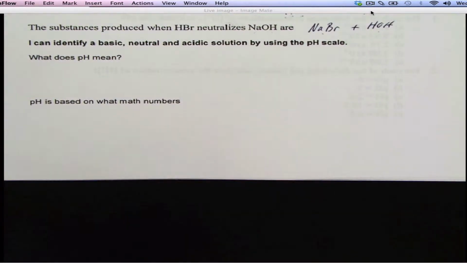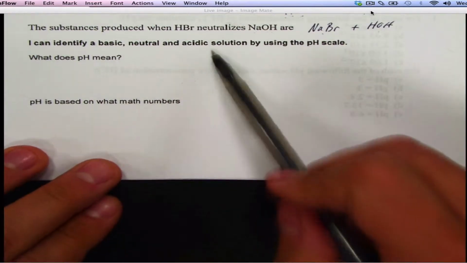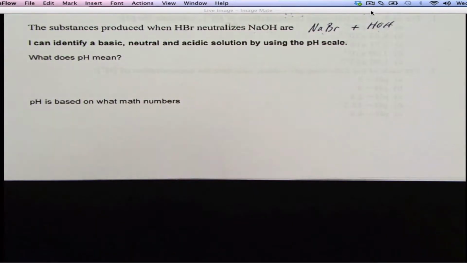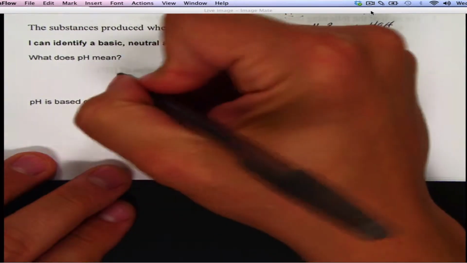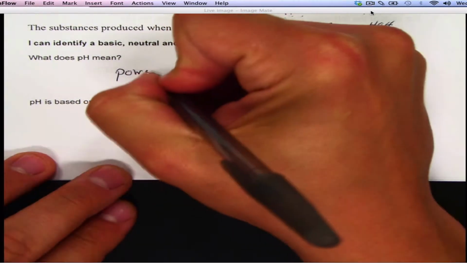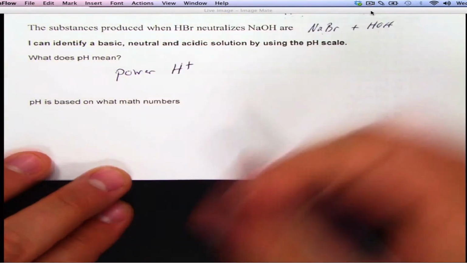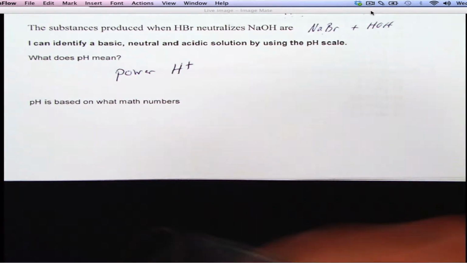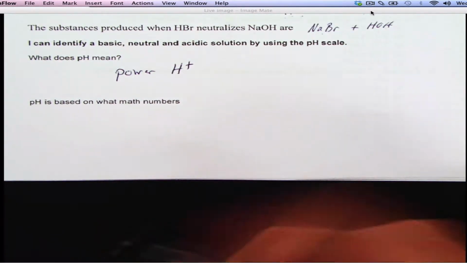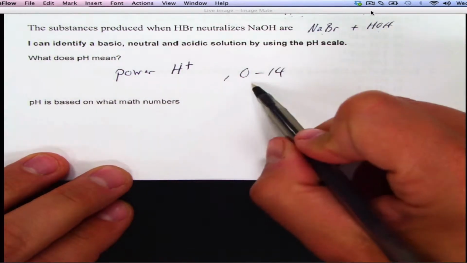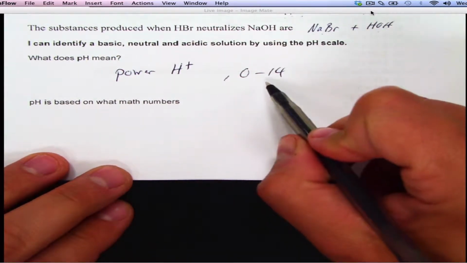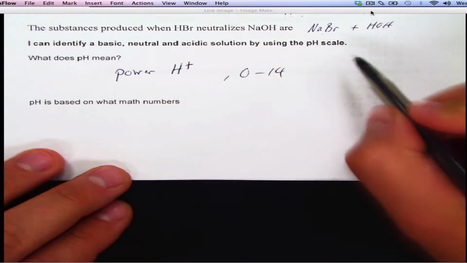All right, on to our next video, and this talks about acid and base solutions using the pH scale. We did talk about what pH meant in the first video, the intro video. pH means power of hydrogen or parts hydrogen. So you're measuring how much hydrogen is present. Remember it's on a scale from 0 to 14. The 0 to 6.9 is your acid, 7 is neutral, 7.1 to 14 is your base.